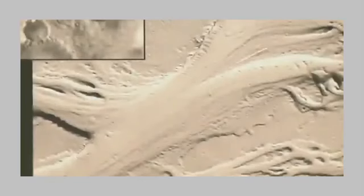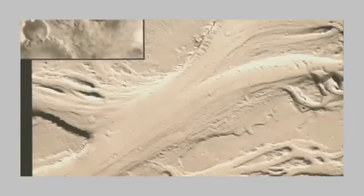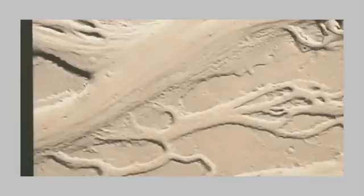A little later in the history, somewhat younger features get even more dramatic. So these are actually channels, catastrophic flood channels. So these channels here are maybe several hundred feet across, a quarter mile, a third of a mile wide. These channels can be 50 miles wide, 100 miles wide, giant swaths of Mars where just huge amounts of water flowed across the surface, probably in catastrophic flows, not over and over again, but just a huge flood. But there's a lot of these. And so something dramatic happened at that point in Mars history.